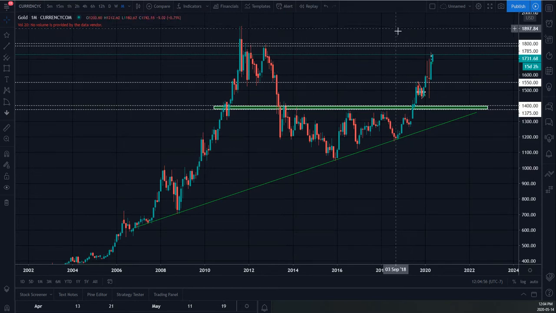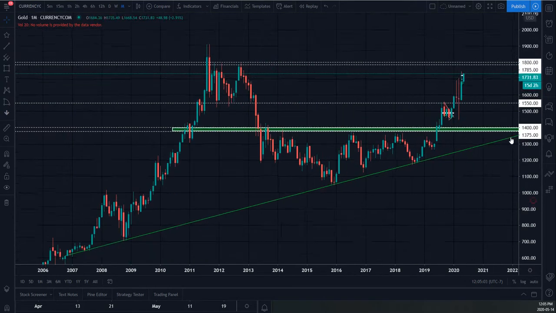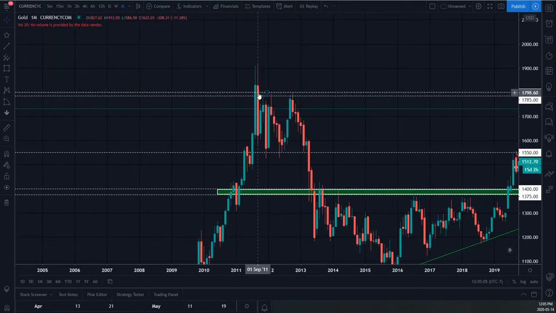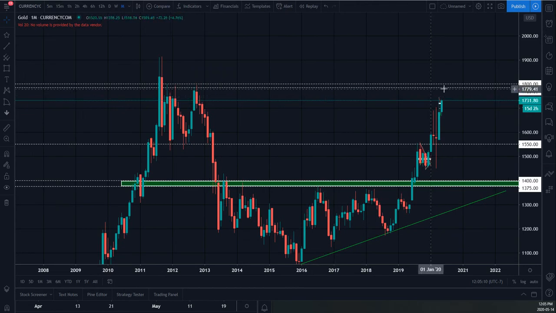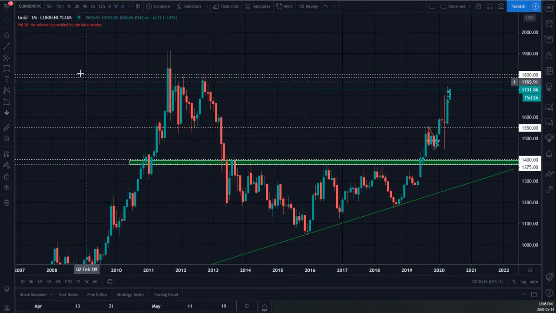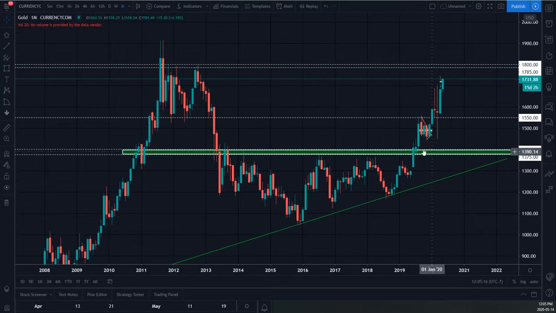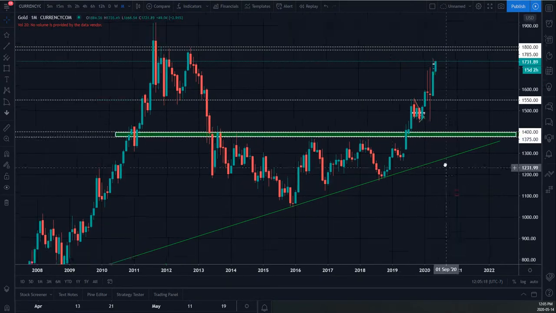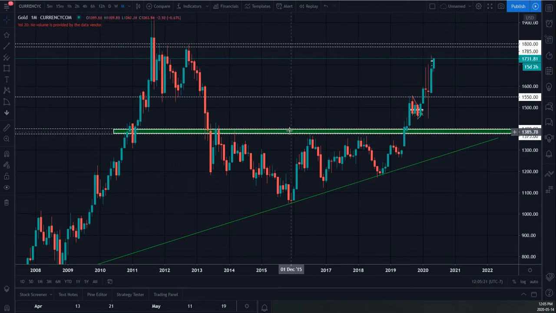The main level that we are looking at for the next level of resistance is around 1785 to 1800, and we can see we tested this zone 3 times with a wick just touching it: 1, 2, 3. That's why we're aiming at that zone for the next area where we could see some resistance. So now let's dive into this bullish push that occurred after breaking the $1,400 level. That was a ceiling for this volume accumulation phase for the long-term price action of gold.